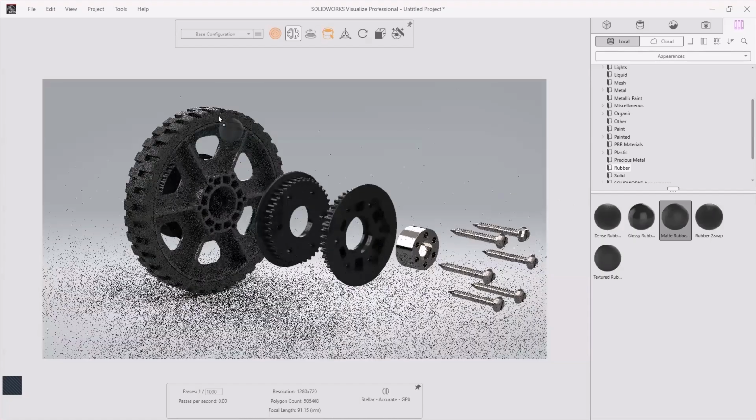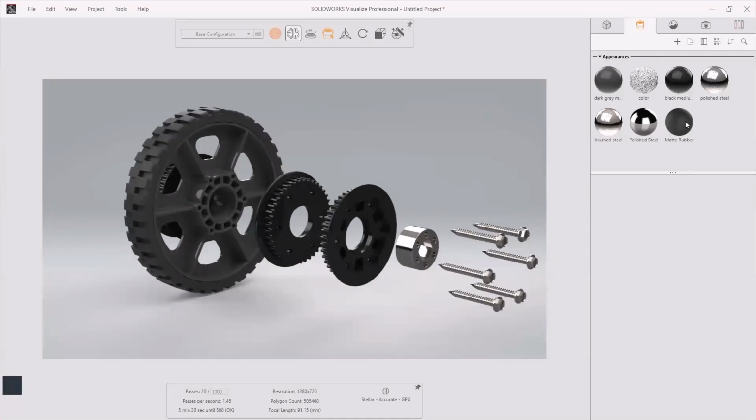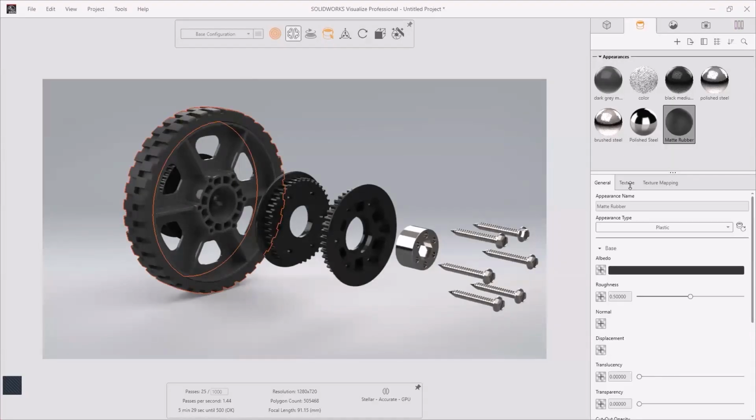Okay, so that'll give it a little bit of texture, makes it look a bit cooler, but I don't want black, I want the gray, right? So I'm going to go over here to the paint again, and I'm going to click on matte rubber, and I can see there's tons of different things, texture mapping, and things like that. There's this funny little name down here called albedo. That's just the color.